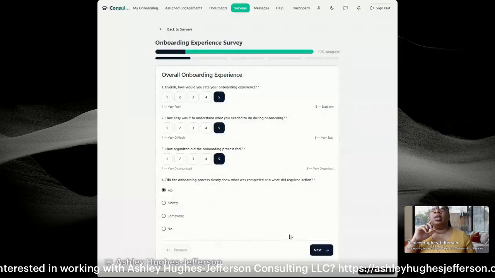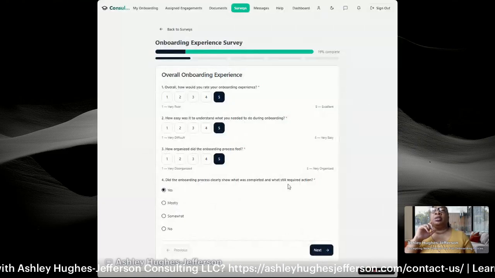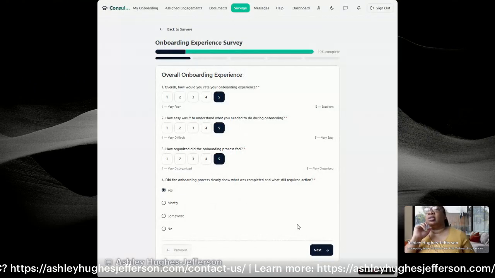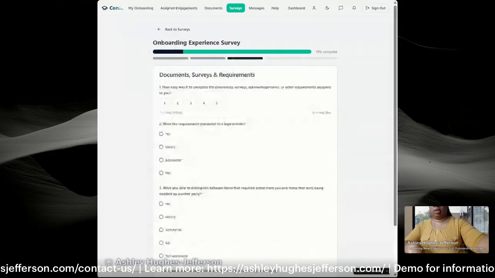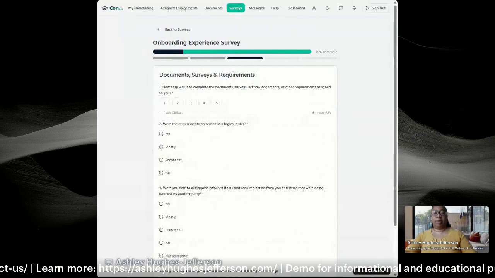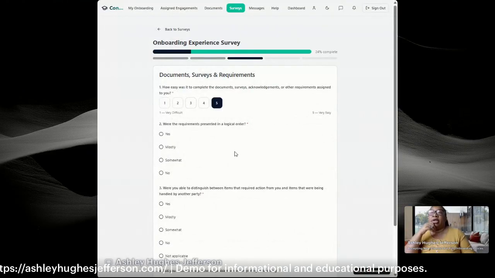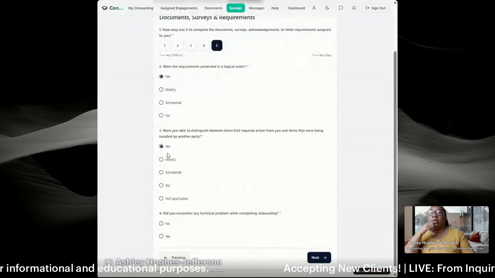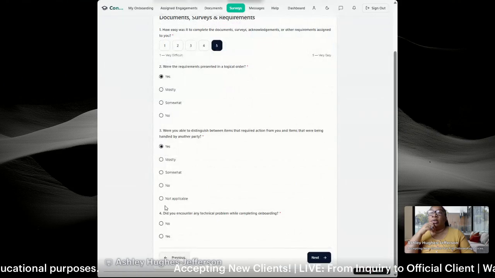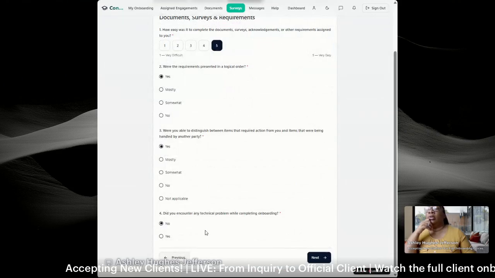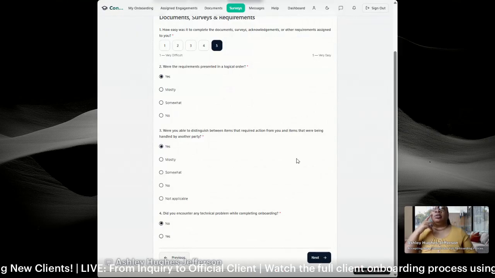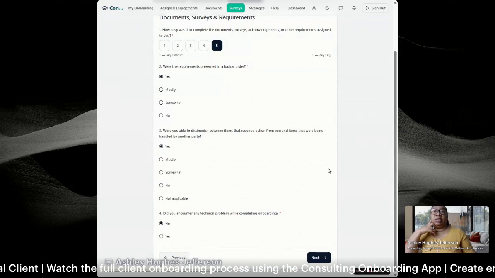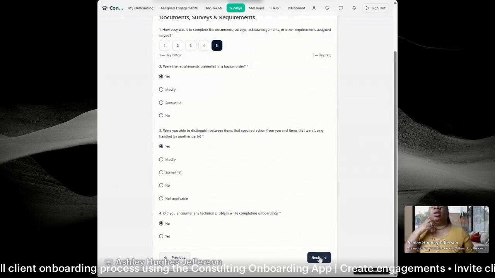All right. And then I'm going to go to the next page. Is this it? I can't see. Hold on one second. Okay, here's the next page. All right, so the next page comes up. All right, so we're going to go next. Looks like it's just taking a little bit to load.